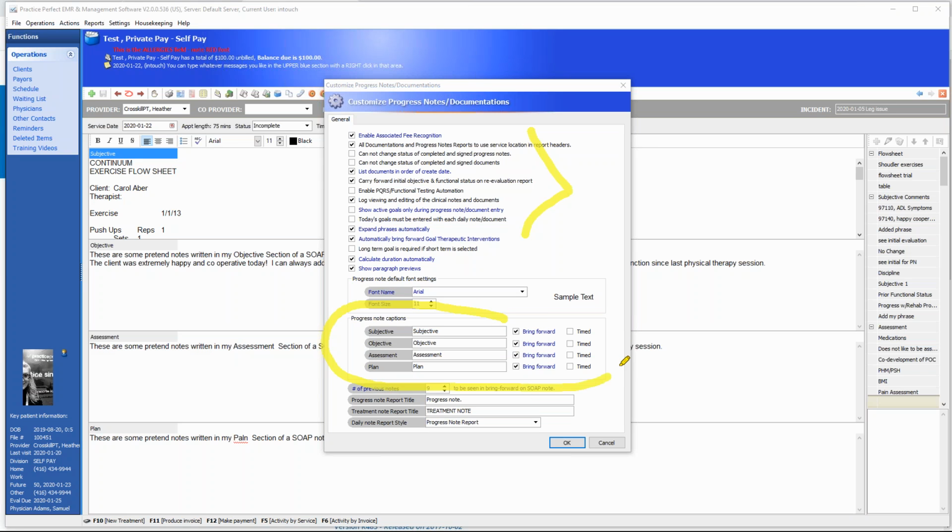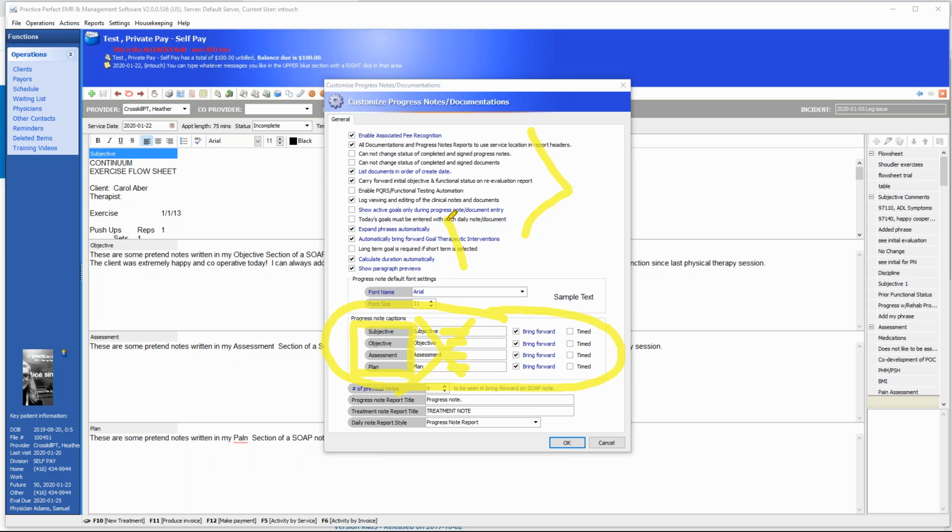So my focus is down here, and my 4 sections are coming from this little area on the left right here: subjective, objective, assessment, and plan. You could change the names of those 4 sections if you need to. Just type something different here on the right. I do warn you, if you were in my first or second training session, any setting in our software that is a black font will affect all the usernames and passwords using Practice Perfect. It's called a global setting. So because that's a black font, it will actually affect all of your notes, all of your usernames and passwords. It's not something that you can do per username and password.